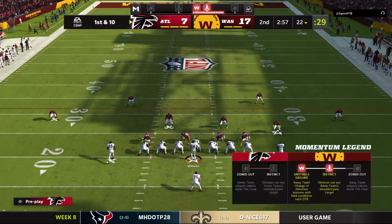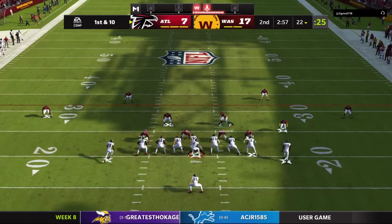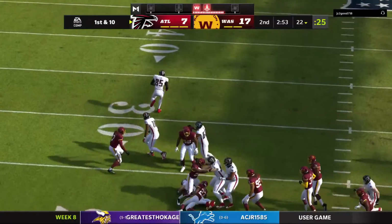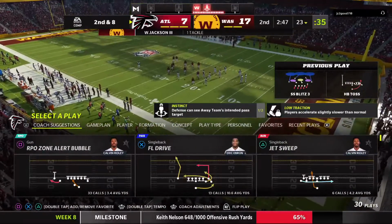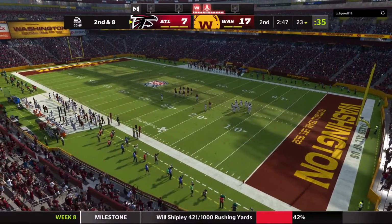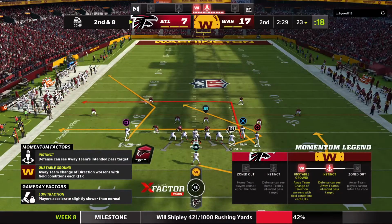About set to begin their next drive, the Falcons offense at the line. And last time they coughed it up, led to a field goal. They're fortunate that it only led to a field goal, but still, they're not happy about it. Could you sense the relief, though, when they only gave up the field goal and they were able to trot back out on the field and start this drive? A little more pep in their step because they didn't cost their team a touchdown, but they know they've got to do it a lot better than they did on the last possession.